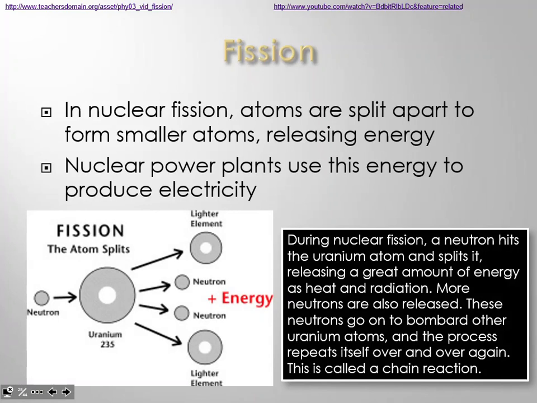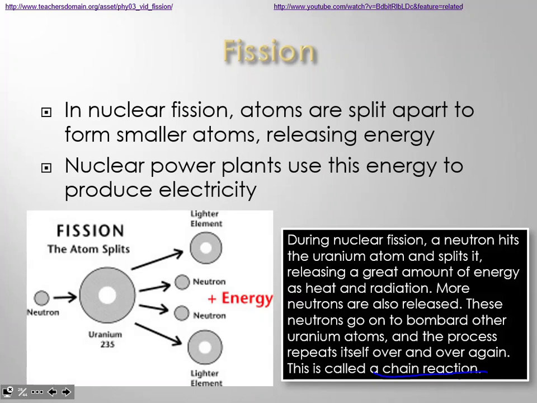Fission, nuclear power plants, they use the neutron. They usually use uranium-238, 235. Those are used in the nuclear power plants. They send neutrons to hit the uranium, which causes it to break down and undergo decay. And then once that uranium breaks apart, it also gives off 3 more neutrons. So it sets up this thing called a chain reaction, where that will keep sustaining. And eventually, if you let it go and you had a good amount of uranium, you would get a pretty big explosion out of it.